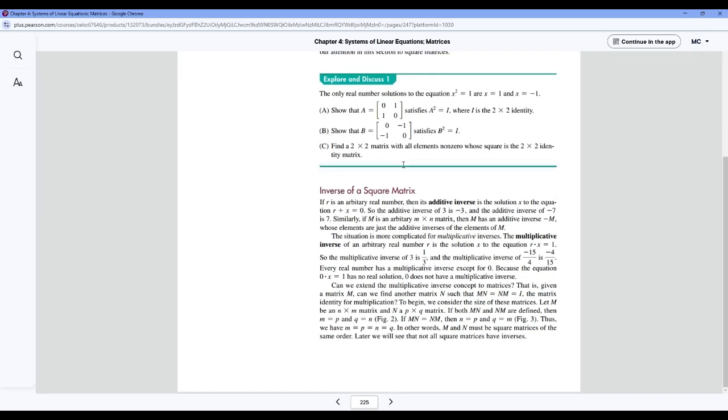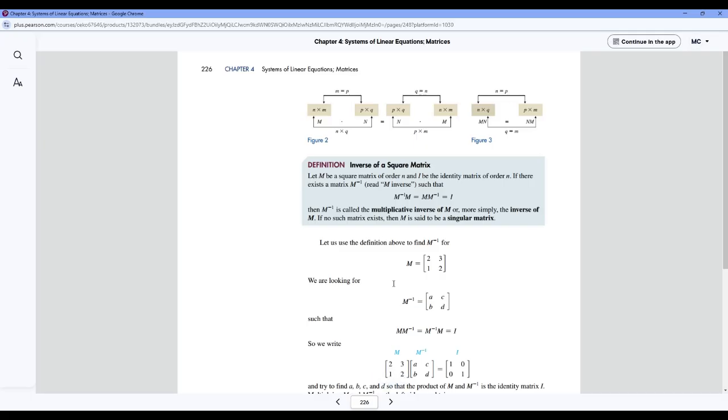All right. Moving on, inverse of a square matrix is a multiplicative inverse, as opposed to an additive inverse, just like we said. We can multiply and divide. So here, if it is n times m, and it's p times q, m has to be equal to p, and then our matrix will be the outsides. Whenever we multiply, the insides have to be equal. Whenever I think of an inverse times the matrix, it is equal to the matrix times the inverse, and that's always equal to 1. So the insides have to match.